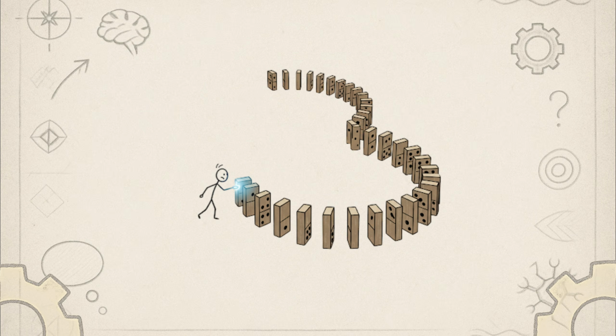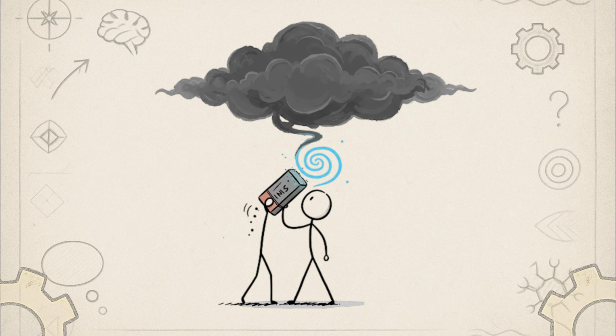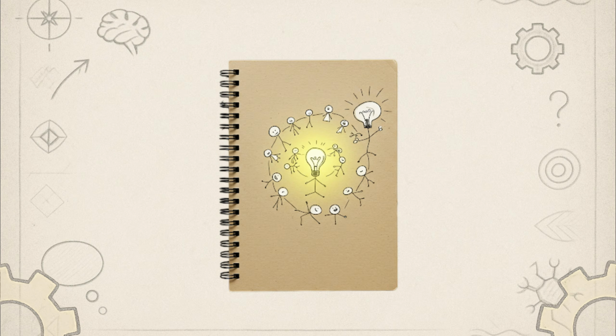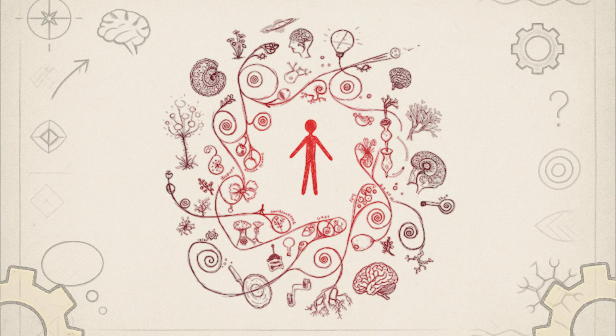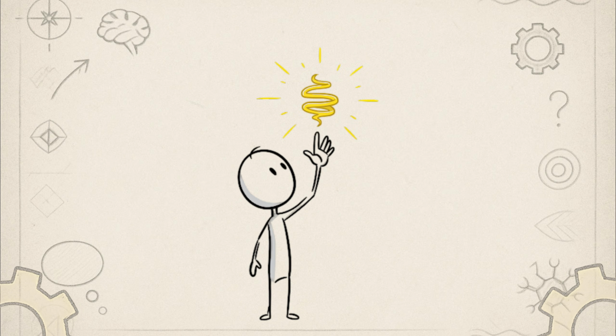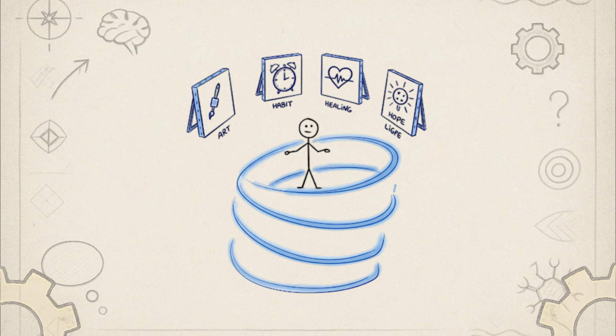Even small shifts matter. Change the pattern of how you start your day, and you might shift how you end it. Break the loop of negative self-talk, and suddenly your entire mental model starts to rewrite itself. Start journaling one new idea a day, and give your brain a recursive playground to explore. Because recursion isn't just a thing the universe does. It's a thing you can do, intentionally, creatively, repeatedly, until it becomes art, or a habit, or healing, or hope.